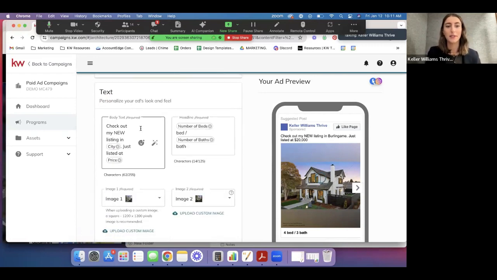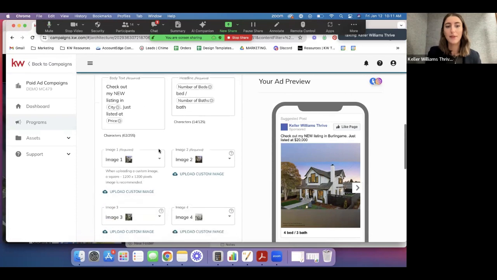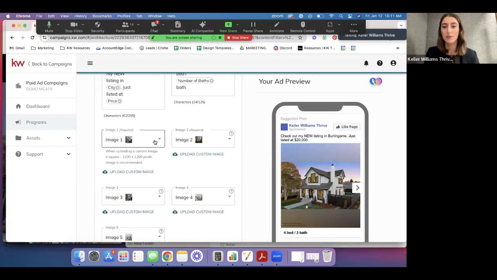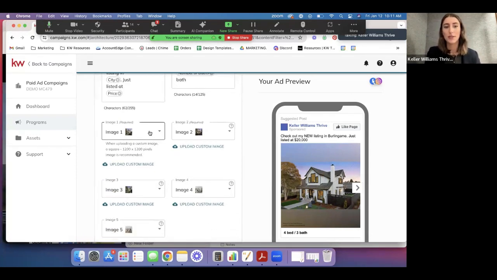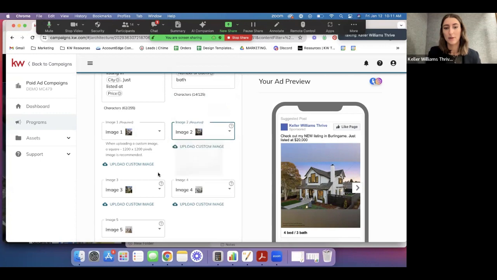Okay. So since we're doing listing, we'll do the listing location. You can change the body text. So check out my new listing. Again, it auto-populates the city and the price, and then the bed and bath. You can always change the headline if you'd like. And then the images, you can choose which images from the listing. So say we want to keep that. It gives us the whole list. So the second one is the front.